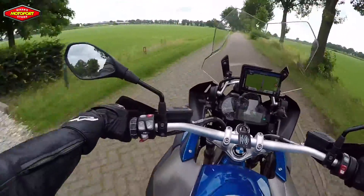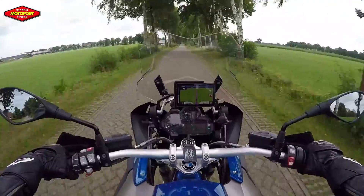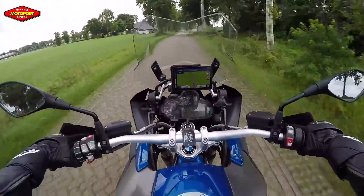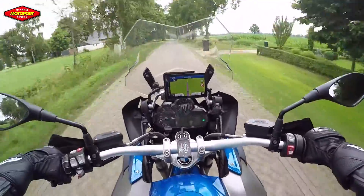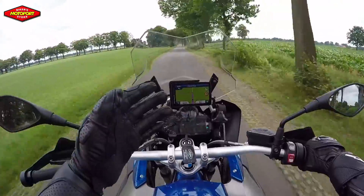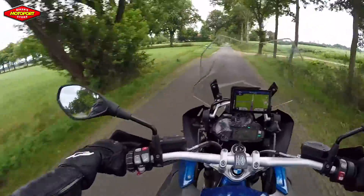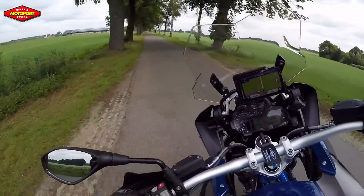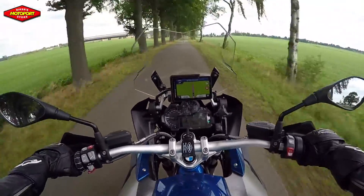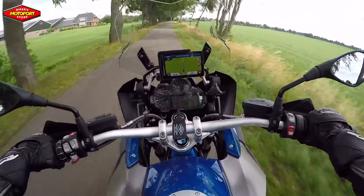Just comparing the amount of wind touching my helmet at the moment — the 1000 XT I was riding earlier had a large windscreen, much higher than this one, and it was interfering with my vision a little bit. This much smaller windscreen, which is transparent, gives me a better overview and I don't feel any wind at all, so it's pretty aerodynamic. It seems to work really well. All the details have been worked out and sorted out to perfection with BMW.